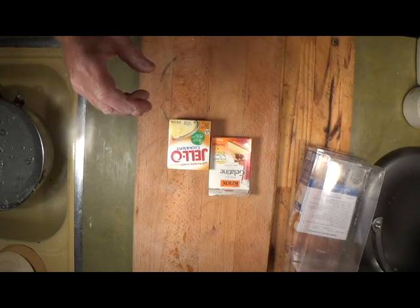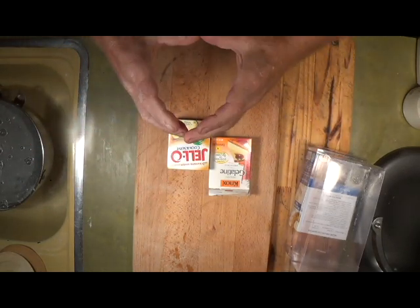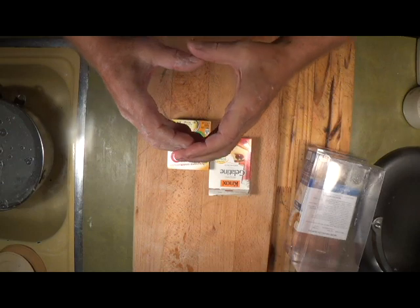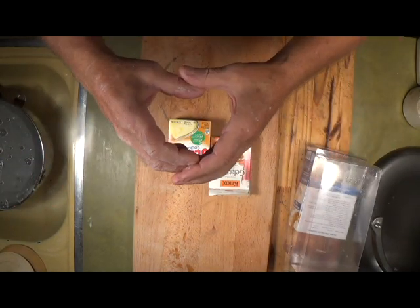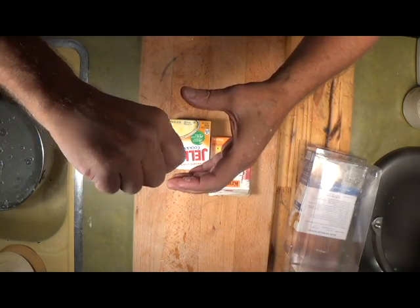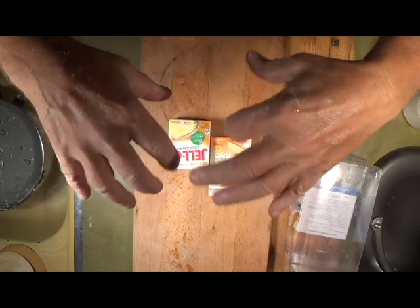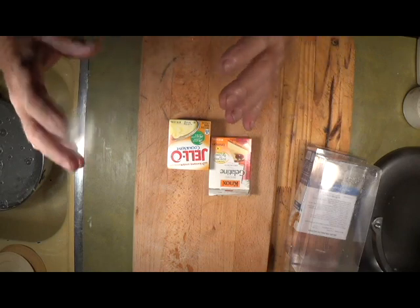Okay, so then once I get that made, then I'm going to pour it over the strawberries. That's why you need the ring, because the ring will hold the pudding in place. You know, it won't fall out everywhere. So I'm going to pour the vanilla pudding over the strawberries, and it's going to fill up all the empty spaces there. And then I'm going to put it in the refrigerator and let it gel.